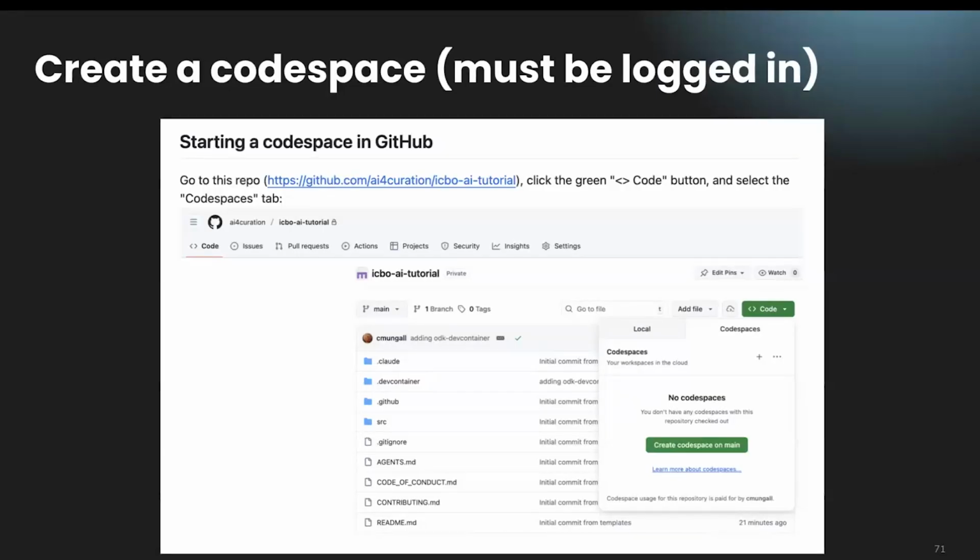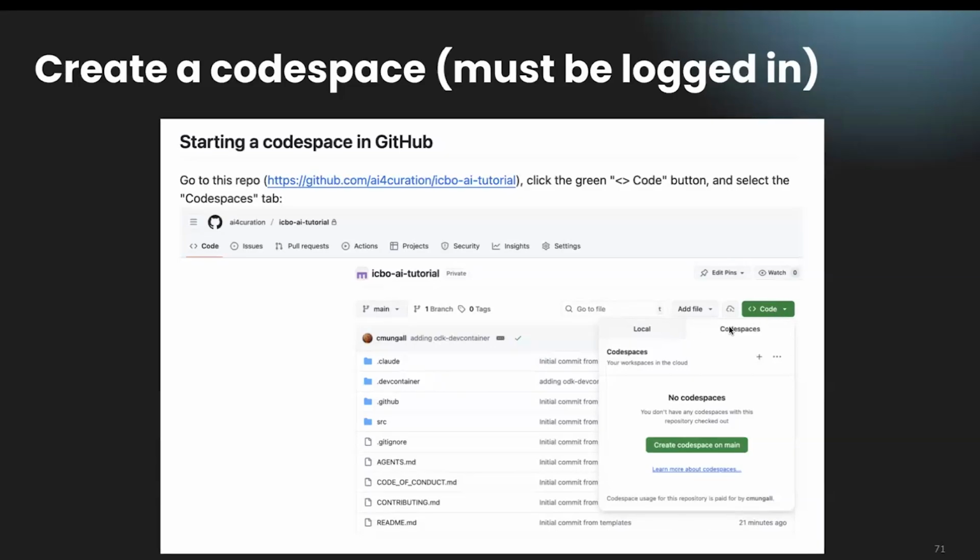Again, you need to be logged in for this, just as you did for making the issues earlier. You're going to go over to the same repo that you placed the issues in. You're going to go to the top page for that repo here. And then what you should see is something like this. There's going to be a big green button on the right-hand side that says Code. And you're going to click on that Code button.